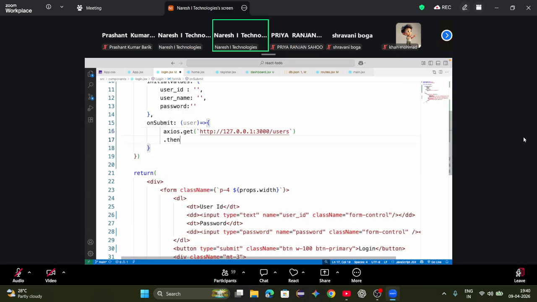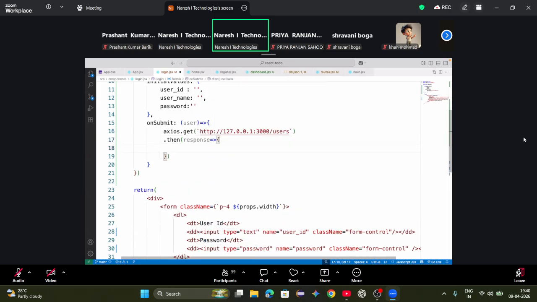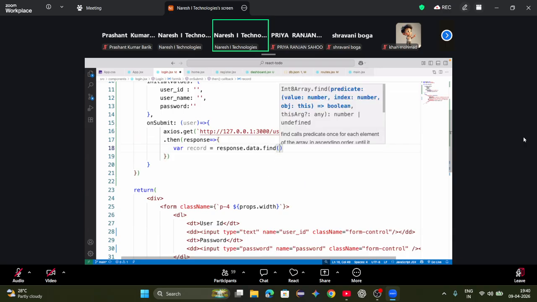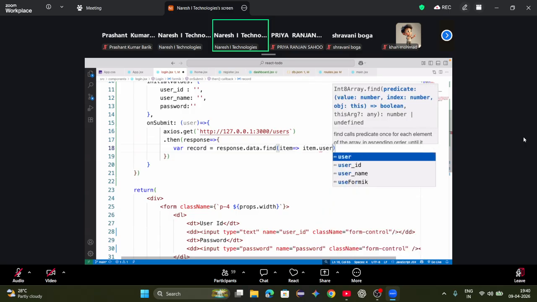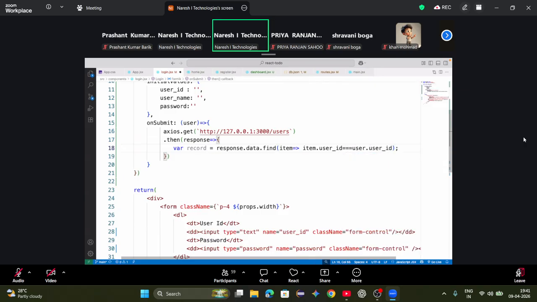Dot then once it is response, we will collect one record. Record is one user. We will verify. So here, response dot data dot find. We will find the item where item dot user ID is matching with user dot user ID. We are verifying whether it is matching or not.